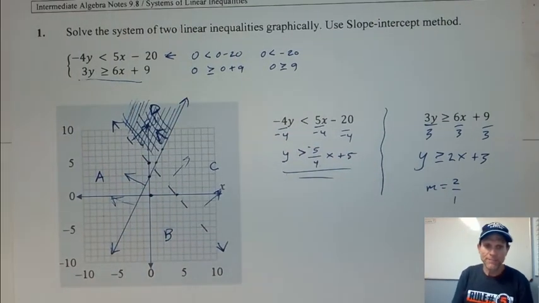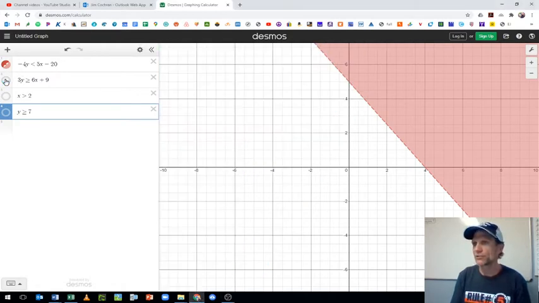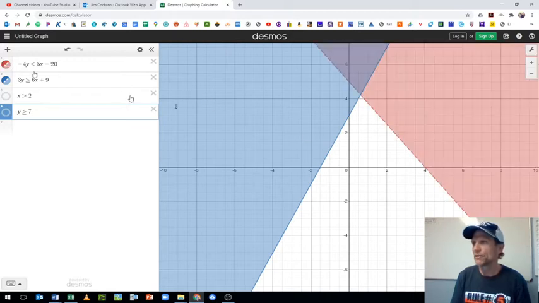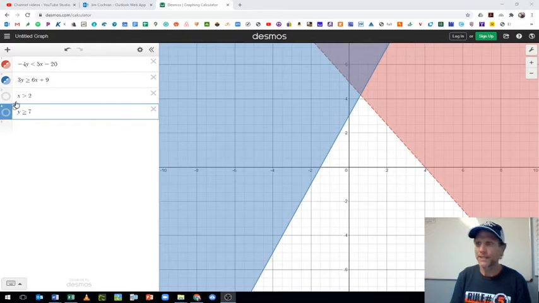Okay. Now what I've done also is I put this into Desmos, and there was our first thing we graphed, okay, the dashed line, and then here was the second thing that we graphed, the solid line shading to the left side or above it. And then if you look, there's the intersection right here, okay? And that's very similar to what we got from our longhand method, okay? The nice thing with Desmos is I can check my answer, and I don't have to put them in the slope-intercept form. I can just type it in the form that they give me, okay?